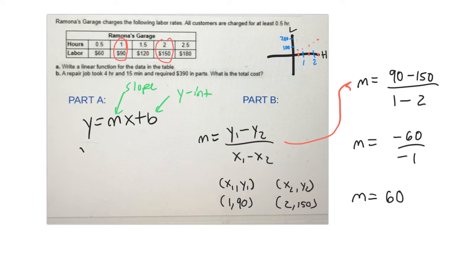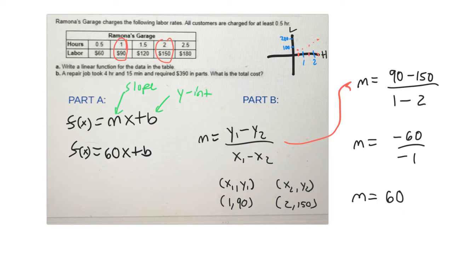So in a way, we've already made some headway constructing our linear function. In fact, since I say function, instead of writing y, I'm going to write f of x. So for my student at home, when they mention function, maybe just write f of x. Okay. Remember, f of x and y are kind of interchangeable. So for this part, instead of writing mx plus b, I'm actually going to write 60x plus b because we already know what the slope is.